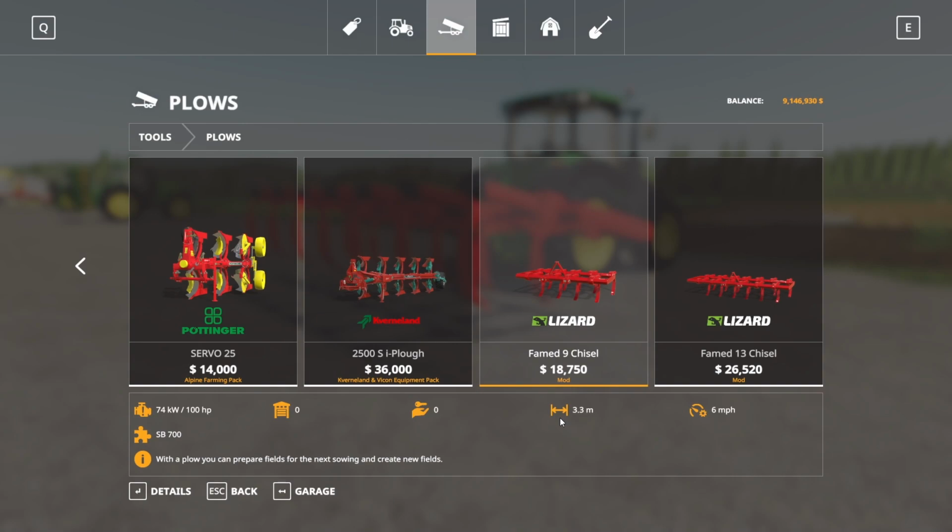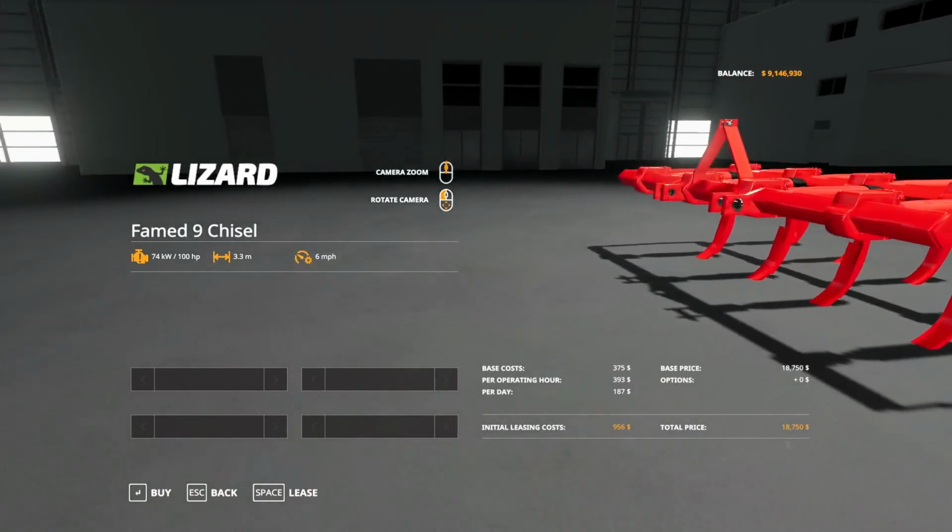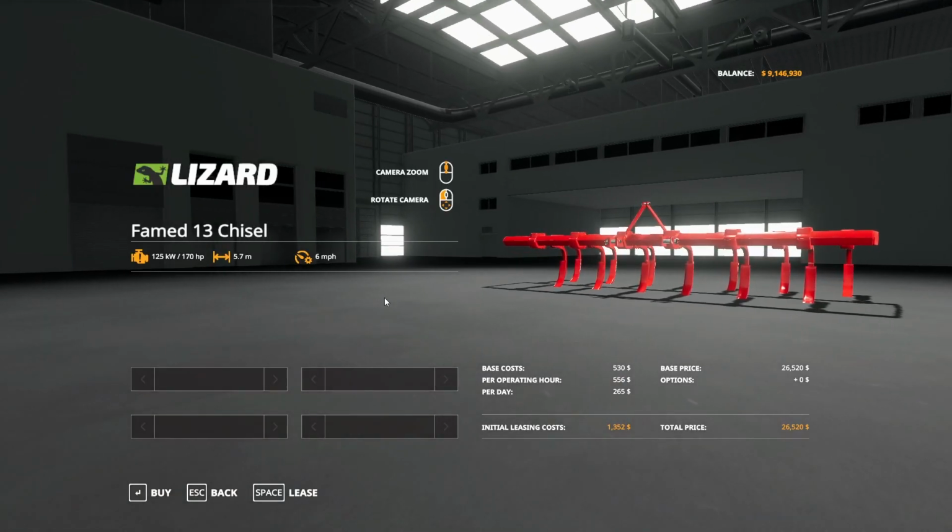I would have preferred that, obviously, being a 3-meter enthusiast. But anyhow, 18,750 to buy, 100 horsepower required. That's a joke, by the way. It runs at 6 miles an hour, no customization. Same with this one, except this is 5.7 meters, requires 170 horsepower.